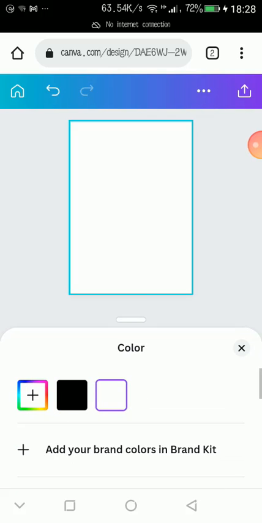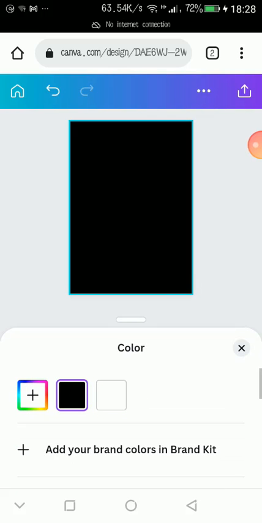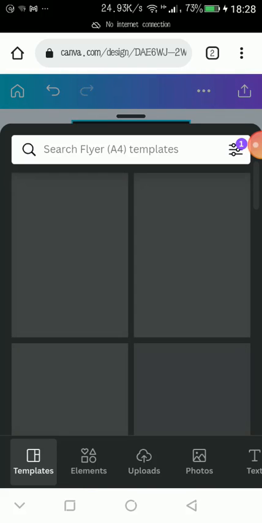Or you can change the color of whatever it is that you want to do. So this is it.